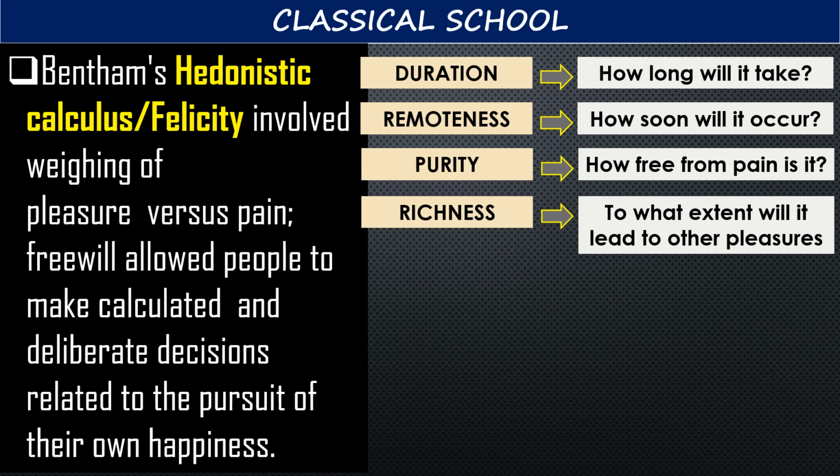And the richness: to what extent will it lead to other pleasures? Meaning, if I'm going to do this thing, what are the other pleasures or benefits that I could gain? So they are going to weigh these things. So that's the idea of that hedonistic calculus. Individuals will try to weigh what other benefits they could get from this. Just like, for example, between entering the tri-bureau. Practically, if you are going to apply in the PNP, it is much more difficult than applying in other agencies.